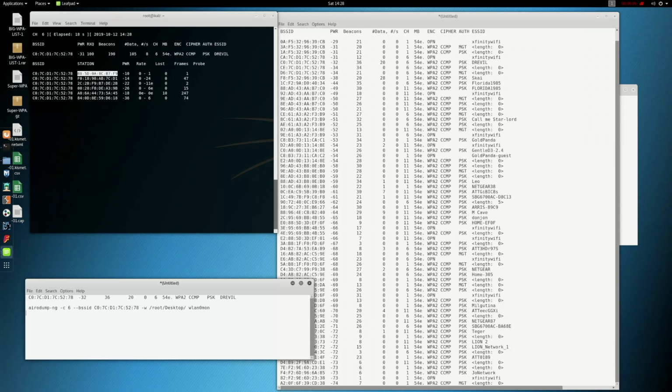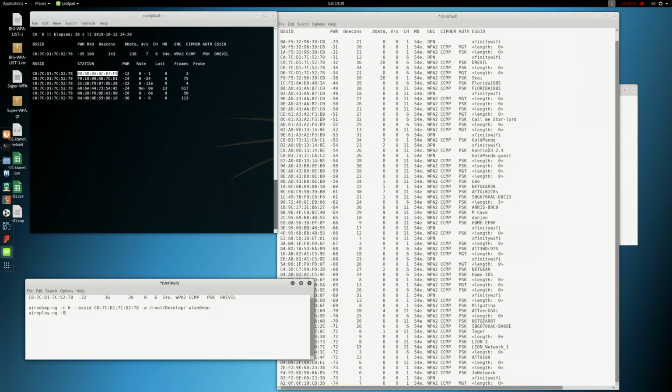Now that we have a list of associated clients that are connected to the wireless access point, we're going to select the client, and we're going to use aireplay-ng to send deauthentication packets to that client.